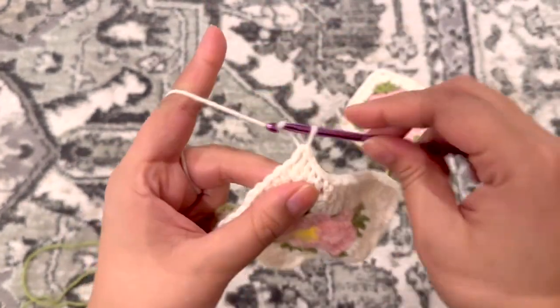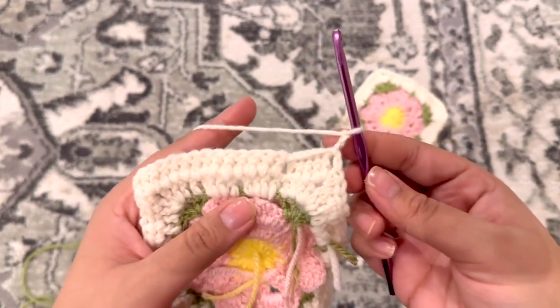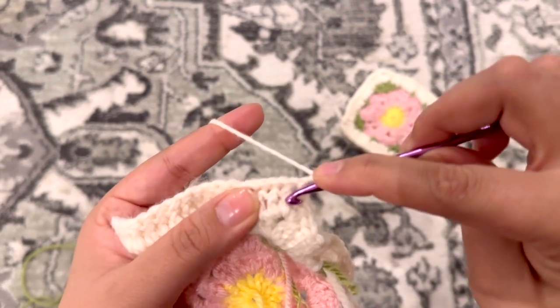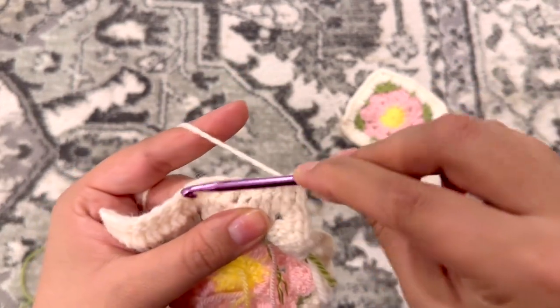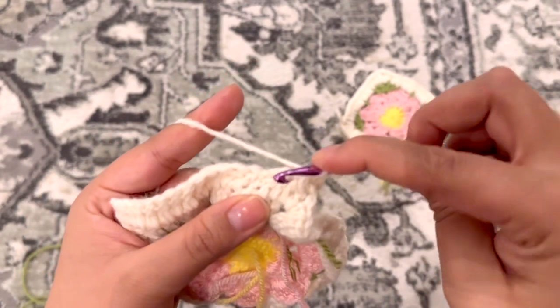So to start the next row, I'm going to go ahead and chain 3 and turn. This chain 3, like always, will count as a double crochet for this round. So I'm going to yarn over, go in between these 2 stitches here and make my next double crochet. And for this round, we're basically just going to double crochet in between every previous stitch, just like so.